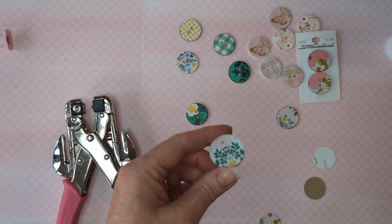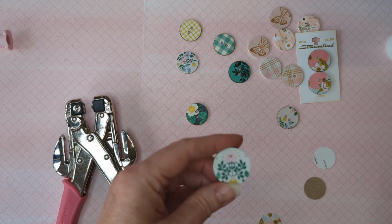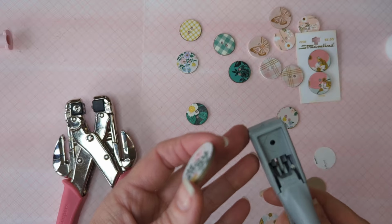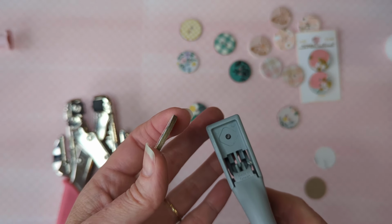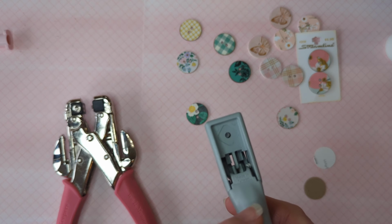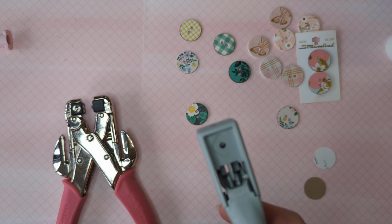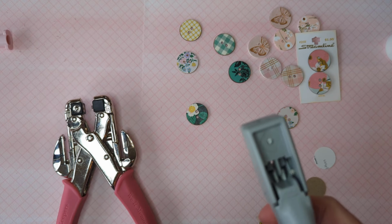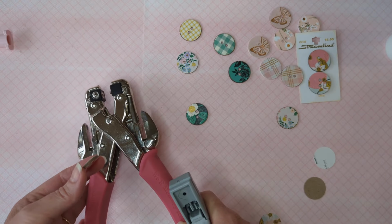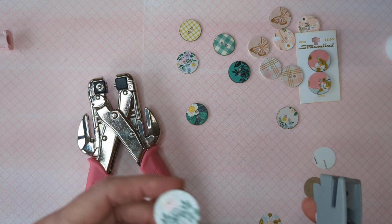Okay, that's mostly dry. I just washed my brush out and it's almost dry. So I'm going to go ahead and punch a hole. I was going to show you another option. I also have this tool from EK Success, and I'm not sure if it's available anymore. I know this one is, but this one's less expensive, so I'll see if I can find it and link it for you guys. But it's really good for thick materials. So is the eyelet setter, and I do love my eyelet setter because of course you can set eyelets with it, and I use it a lot.